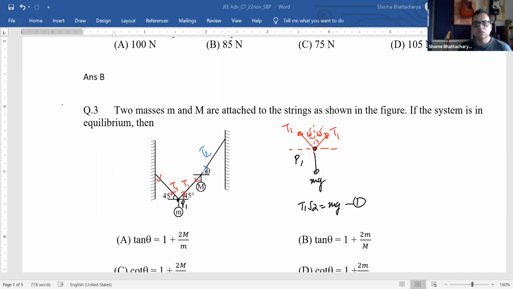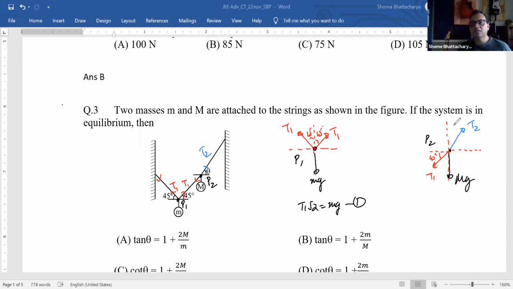Okay. Then you come to this point's free body diagram, this point P2. So what is happening at point P2? There is this T1 which is acting like this at an angle of 45 degrees, and its magnitude is also known to me. Then there is the weight of this particle or block or whatever, capital Mg, acting vertically downwards. And then we are applying the tension T2 at some unknown angle so that there is equilibrium. So let's say this T2 is like this, okay? And this angle here is the unknown quantity theta.